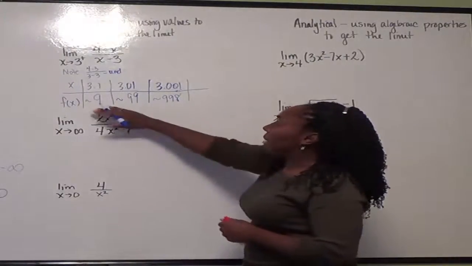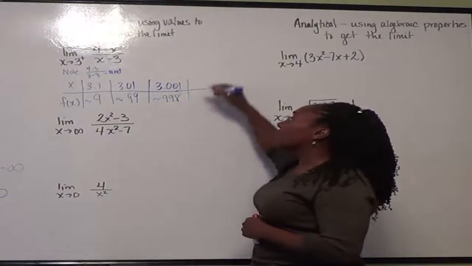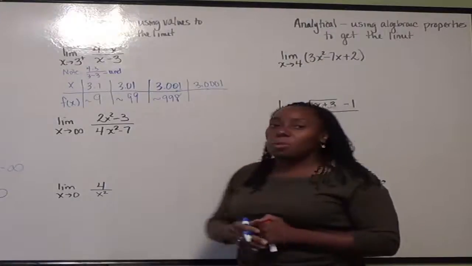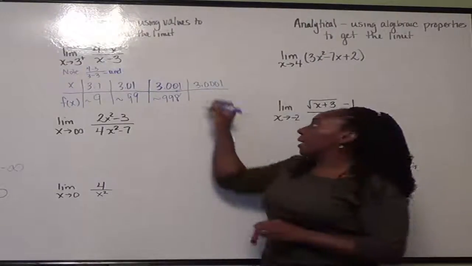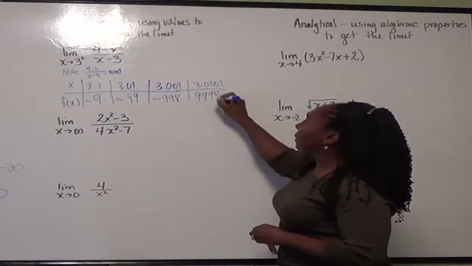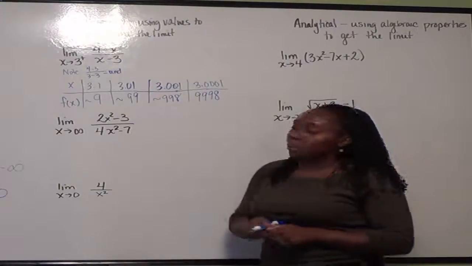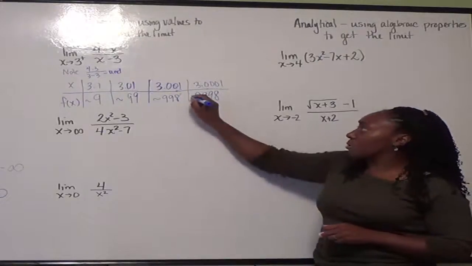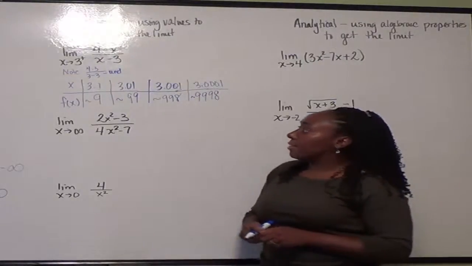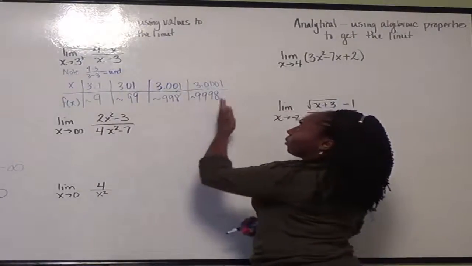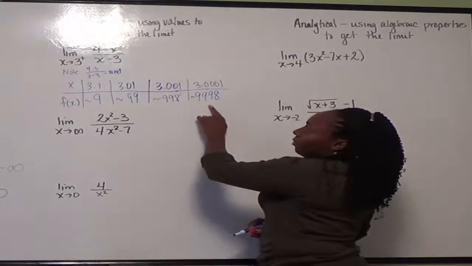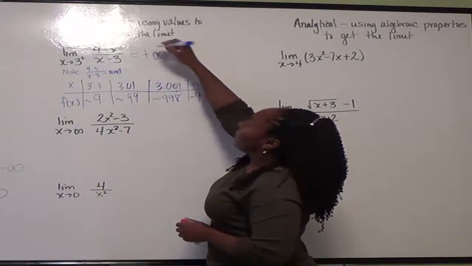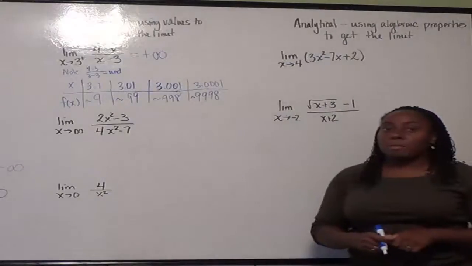So, like I said, if you can't quite determine the pattern here, you can keep going with this. And if I went one more, I would see that I'm getting something like, again, with some extra digits in there. These do have some decimals in there, so approximately. And so now I can see as I move closer and closer to 3, my y values are just getting huge. So here, I can comfortably say that my limit is going off to positive infinity.